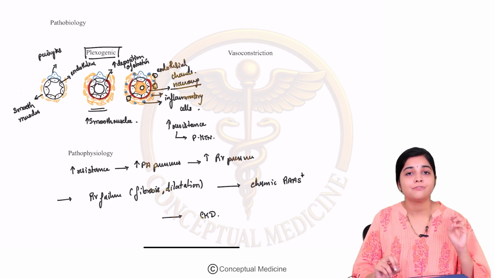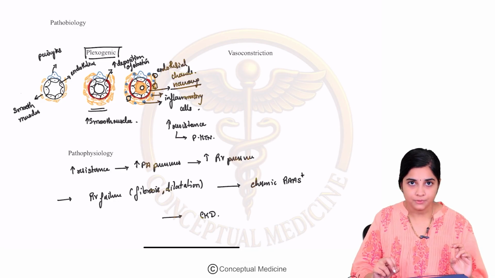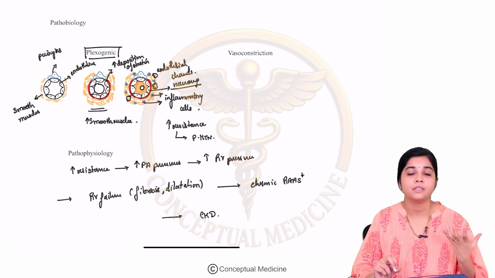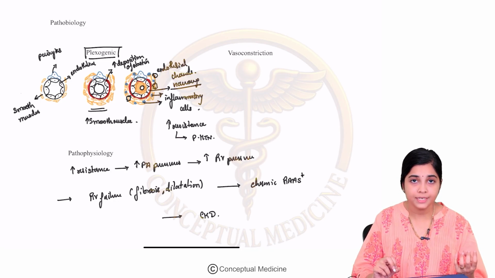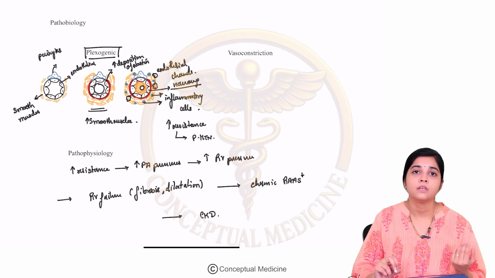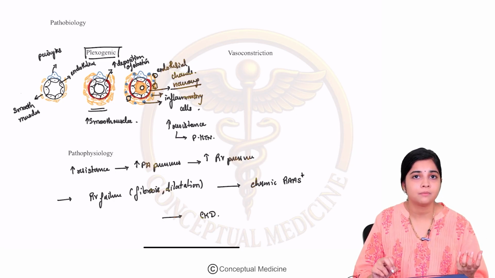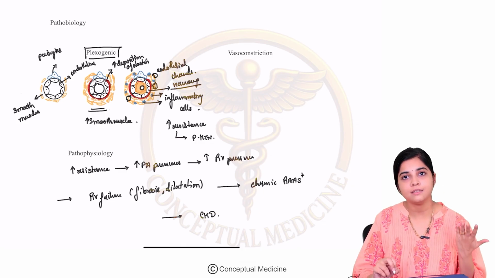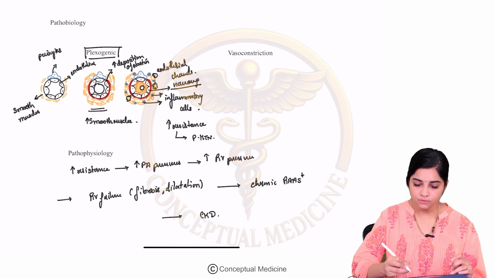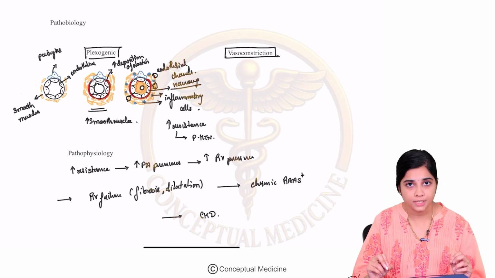Alright, so because of a dysregulated metabolism, dysregulated apoptosis pathways, and dysregulation in your growth factors, right? All of these basically result in smooth muscle proliferation, encroachment into the lumen of the pulmonary artery, and increased inflammation, finally resulting in increased resistance. Also, there is another model which is proposed, which is called vasoconstriction.